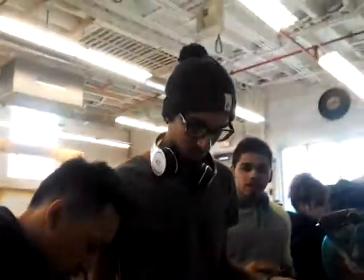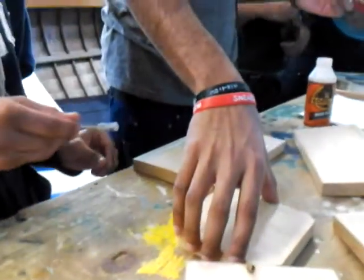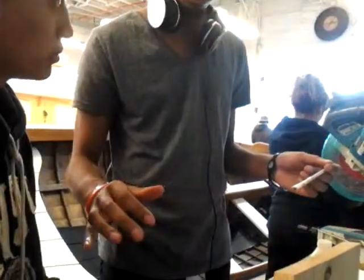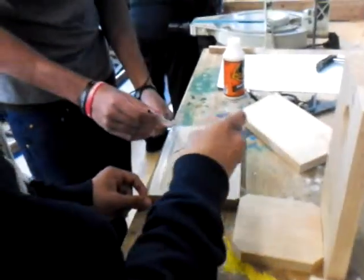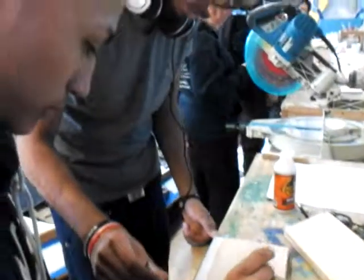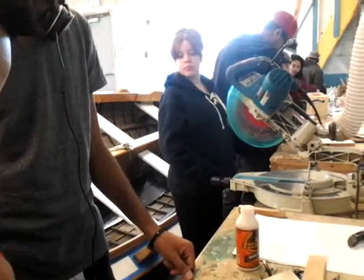He'll be ready. Remember, this one stays like this. Because we do the bottom, the white glue on the bottom. It's supposed to glue this. Just not a lot. Just spread it out. Remember, you use the plane and sandpaper to take the extra off later when it squeezes out.